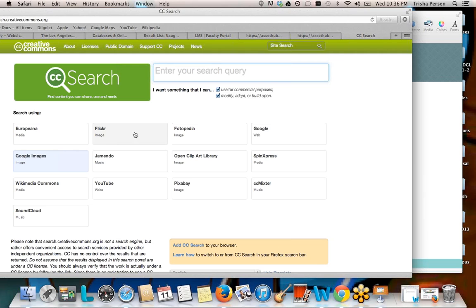So if you wanted to find out about the license, there's that section. There's a mission statement. You can find out more about what they do. There's a place where they ask for money. But what I want you to pay attention to is Explore. This is what you want. So find Creative Commons licensed works. This is the database that you want to find. So let's click on that.